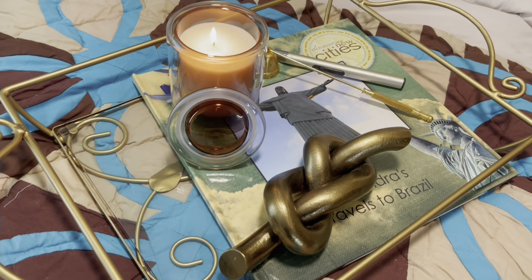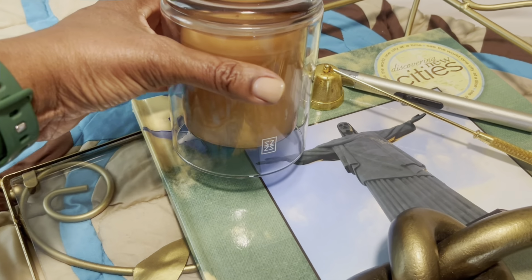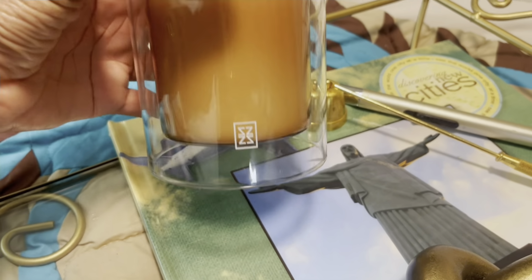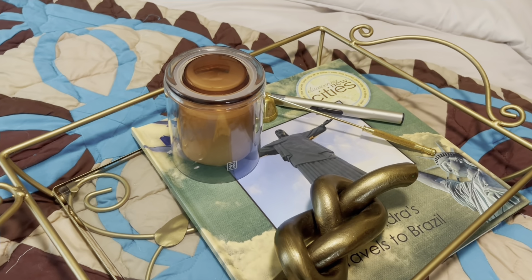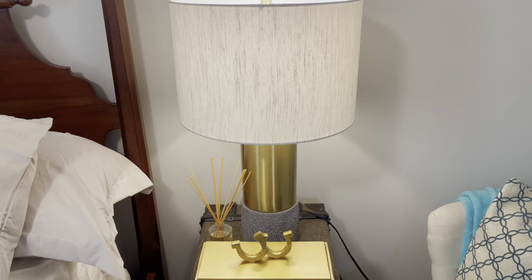So I just have my candle here. I thought this candle was so nice. The packaging, look at that. That's so cute. It's like gradiated, and the candle doesn't go all the way down. So this glass, I really like this because if I ever get to making candles, I can reuse that. I really like it.